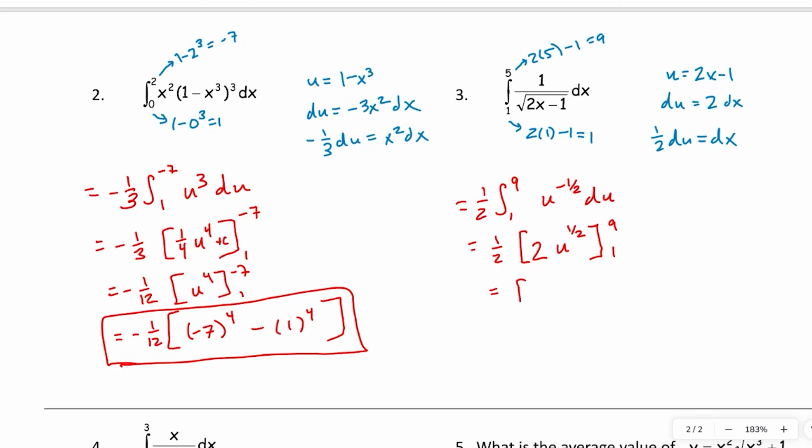So we can make this even easier and say this is just u to the 1/2, which is really just the square root of u from 1 to 9. This one I think we can actually work out. I think it's reasonable to expect you to come up with an actual answer and simplify it, because we've got the square root of 9 minus the square root of 1. That's 3 minus 1, which is 2.